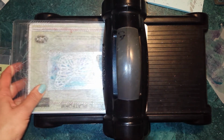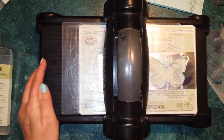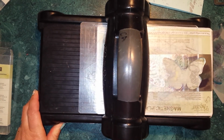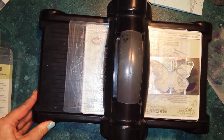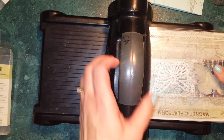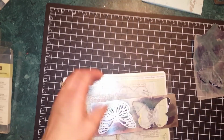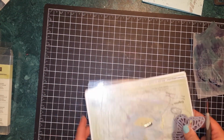We want to actually run it through quite a few times, so I just kind of go back and forth. That's because I found with all the little delicate intricacies in it, that really helps get it out a lot easier. So hopefully it worked for us here. And it popped right out of there.